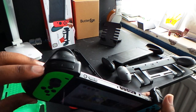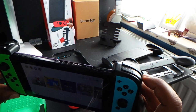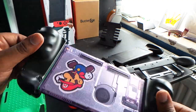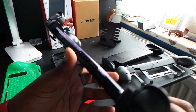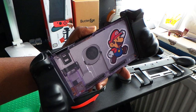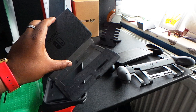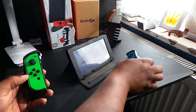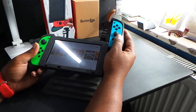Once firmly attached, they securely keep the Joy-Cons in place. They're very big — when you hold them, the Joy-Cons feel twice as large as normal. They even raise the ZR and ZL shoulder buttons. The only thing is that they don't protect the Switch body itself, but because they don't cover the Switch body, you can actually put on other cases at the same time. For example, here I've got a normal flip case — an everyday tablet flip case for the Nintendo Switch — and these Joy-Con grips just slide in as normal without getting in the way.